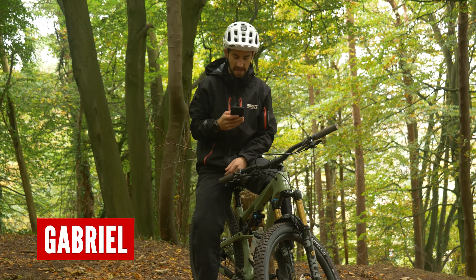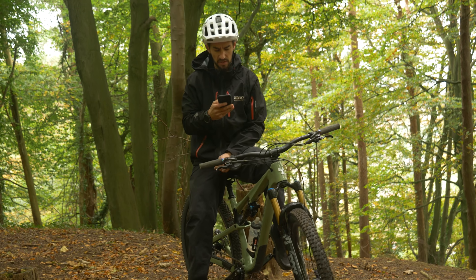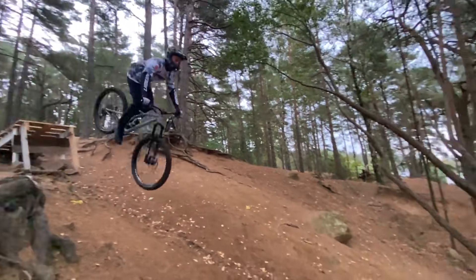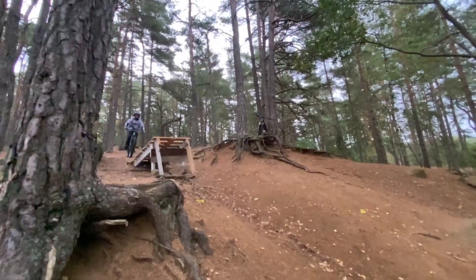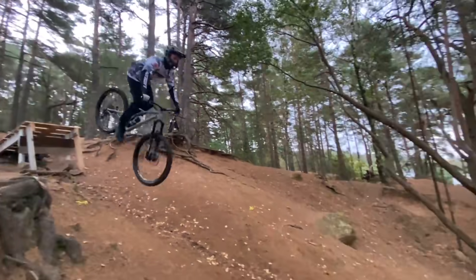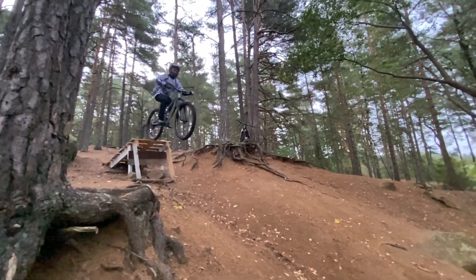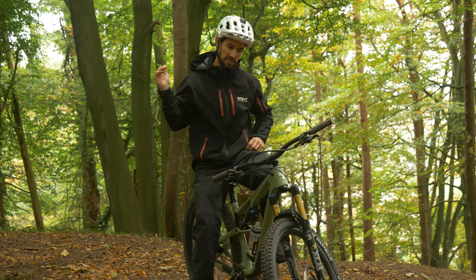First one is Gabriel riding a Specialized Stump Jumper in Sweden in Änggården. Just finished a few runs down some trails and we decided to try some drops and jumps on the way back. As he'd only been riding for about two weeks, it was not the brightest decision to try the biggest drop they had — but it was fun, no major injuries. GMBN jersey in this. It's a big old front wheel drop — you can see as he goes off the drop-off, it just goes sailing down.